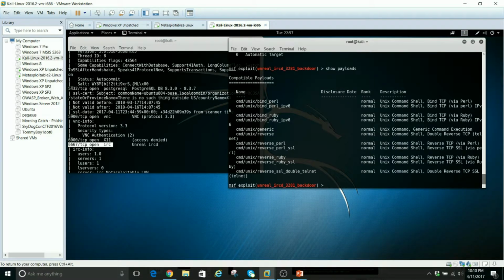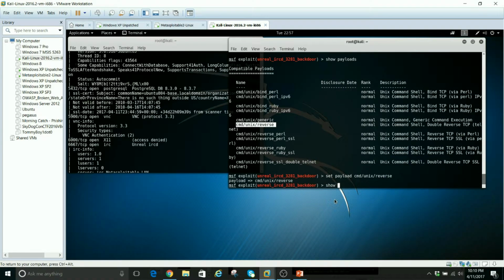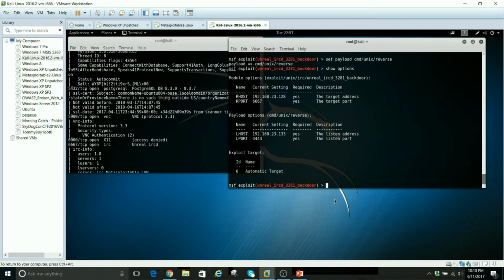For this exercise, we want to get a shell, so I'm going to go ahead and use the Unix reverse payload. Make sure the options are correct before I run the exploit. And then obviously, there isn't any specified target, so it defaults to automatically detect target.